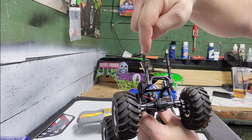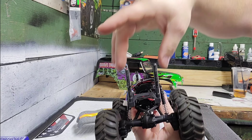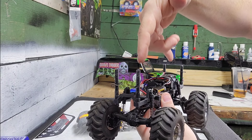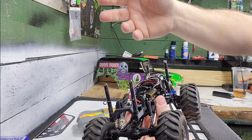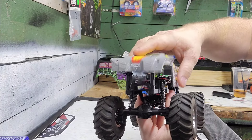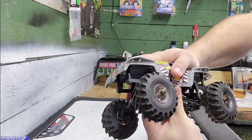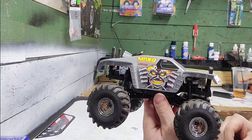I put a pin in — I drilled a hole on all four sides and put pins in so the body can rest on the posts. Because once I put the body on it slid all the way down, which was pretty much pointless. So I wanted the body to sit a little higher, and now it actually sits perfect — nice ride height.